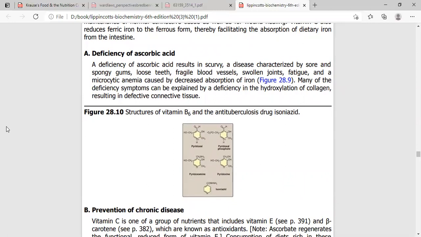In deficiency, there's a ground-glass appearance in long bones. In young children, growth will be impaired. Normal plasma ascorbic acid level is 0.7 to 1.2 mg per deciliter. Below 0.1 indicates severe deficiency. Leukocyte ascorbic acid level is used to identify deficiency. Half-life of ascorbic acid is 16 days, and it requires 3 to 4 months for scurvy development if the diet is absent.